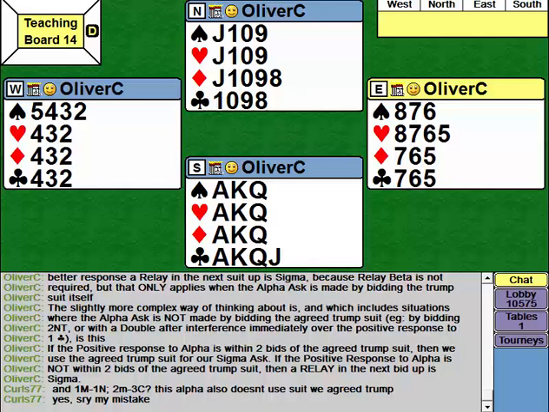What I mean by that is, if you imagine one club, one heart, one spade, a response of one no trump and two clubs is a negative response, so sigma isn't available. If we get a response of two diamonds or two hearts, those are positive responses. Two diamonds is within two bids of spades. There's only one bid in between. And two hearts is immediately below spades. So in those circumstances, a bid of the agreed trump suit is sigma.